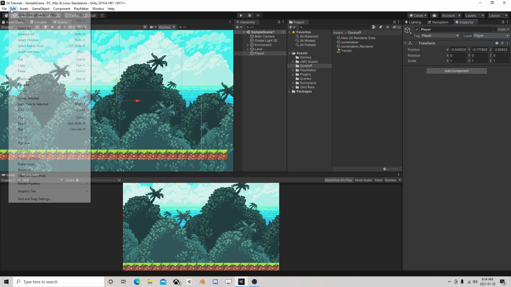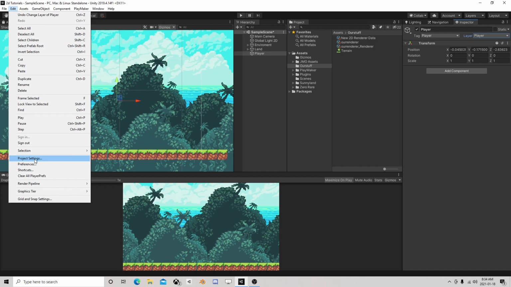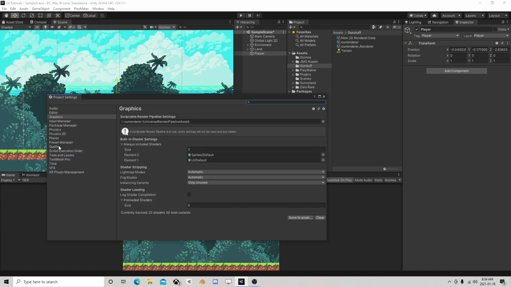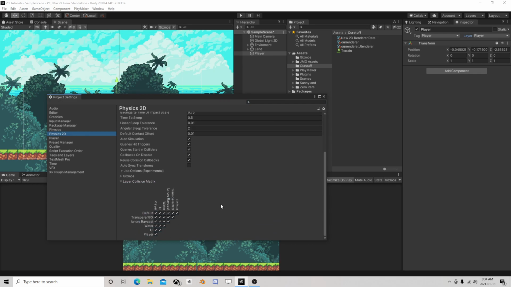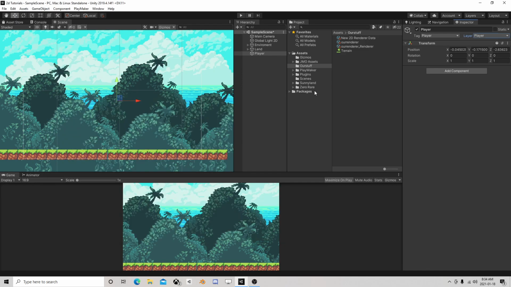One of the nice things about layers is if you go up to your project settings and go into Physics 2D, you have this matrix. These are what things on what layers can hit other layers. So if I don't want my player to be able to hit certain things, I can uncheck that. Right now it's fine the way it is, and down the road that will get modified as we make an enemy layer and stuff like that.